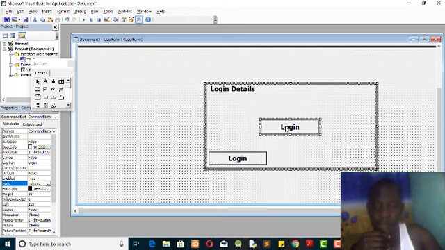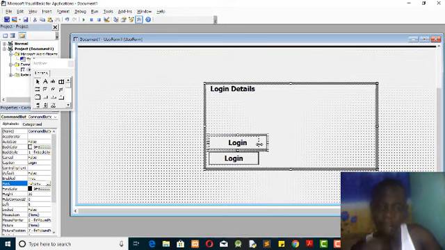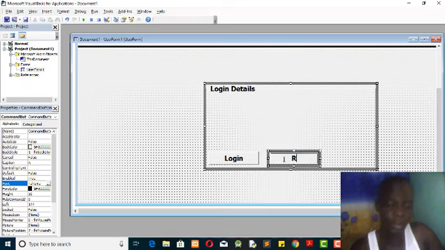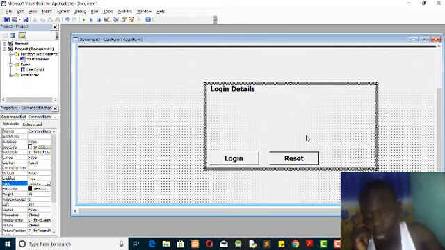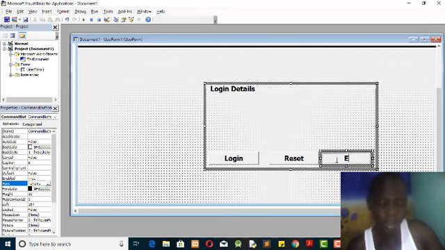I'll also need to have something called a reset button. Let's try to resize this a bit. I always tend to do that so that I can get something of the same size. So this one I can call reset button, and then I also copy that to get one as exit button. So I need to just make this one as exit button.